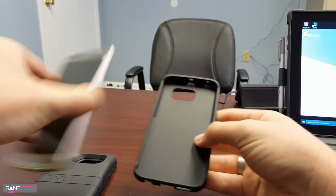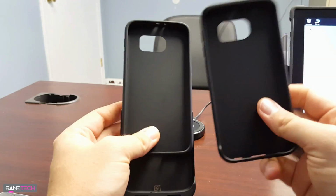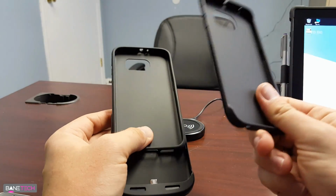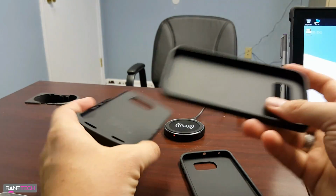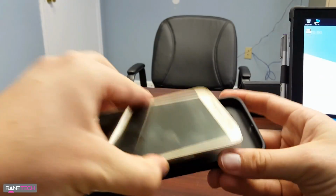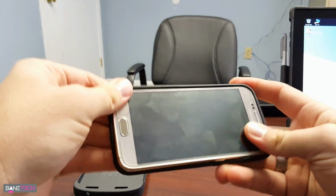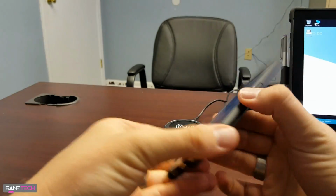So what's neat about this is that you can just use this as just the case itself. Alright, so a little mistake I was making was this is for the Edge, and then they have the one built in for the S6. So make sure that you don't try to force this one on. I was having some struggles. I'm like, there's no way that this thing fits. But here we go. That's a lot easier.